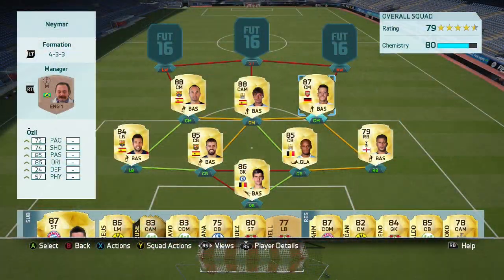You'll often find that one will run on and create little triangles between them. They don't play in a flat three very often. They do make great triangles. And with their range of passing, they are so good.